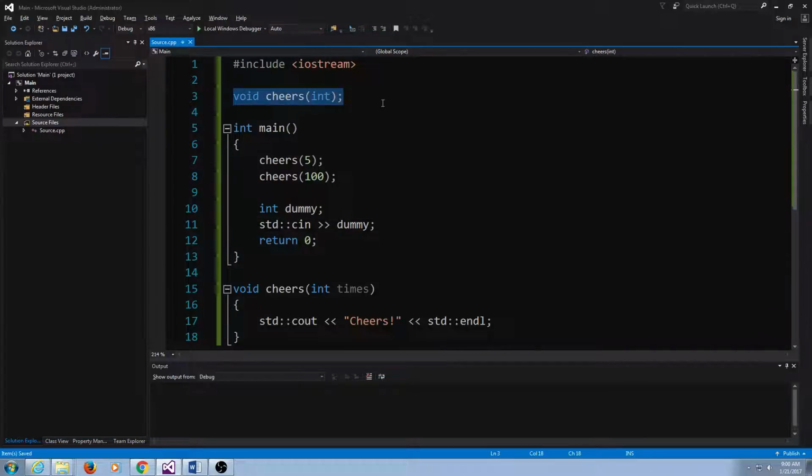Notice that this function prototype and the declaration, the actual implementation of the function down here, match, with the exception of the argument name, which I also stress that I prefer to have in the prototype as well. It's optional to leave the name out. It's not optional to leave the type out. You can't do that.